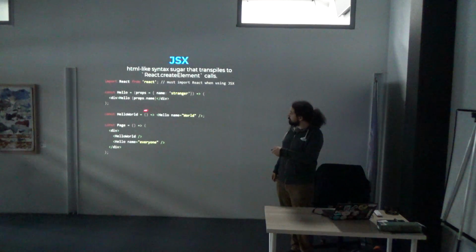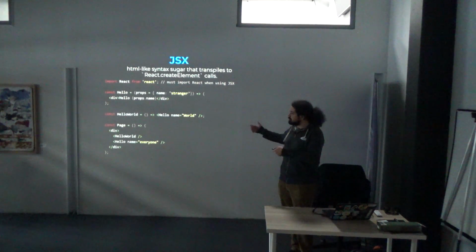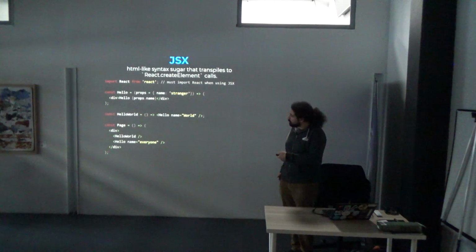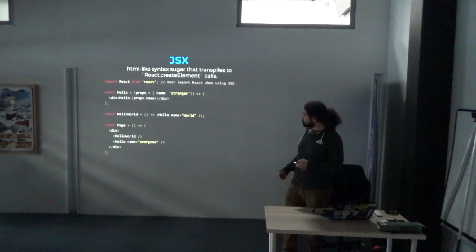So now we can build our HelloWorld component, which is just Hello with the name set to world, right? So that's reusing the Hello component in the HelloWorld component, and then a page just says hello world, and then says hello to everyone, right? So that's the basics of it.